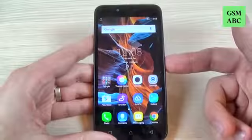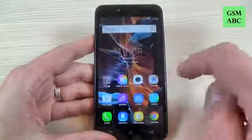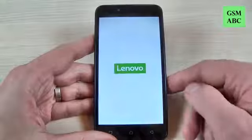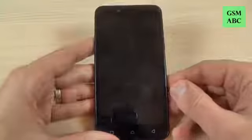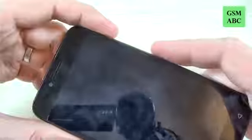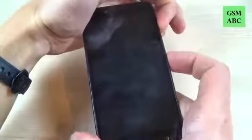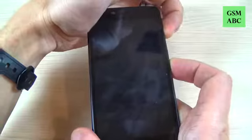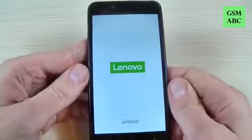First thing that you must do is to power off your phone, hit power off and hit OK. Now wait a few seconds. And now you must push and hold the volume up button and the power button until you'll see Lenovo on your screen. So let's do it. Volume up and power button, push and hold. Now remove your fingers and wait a few seconds.